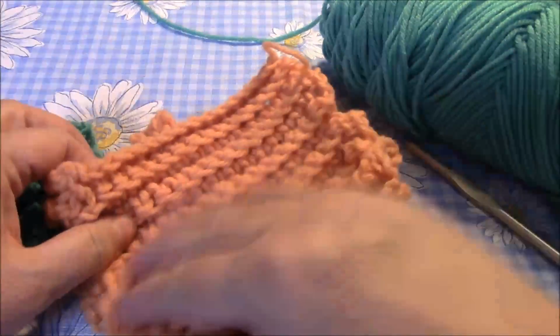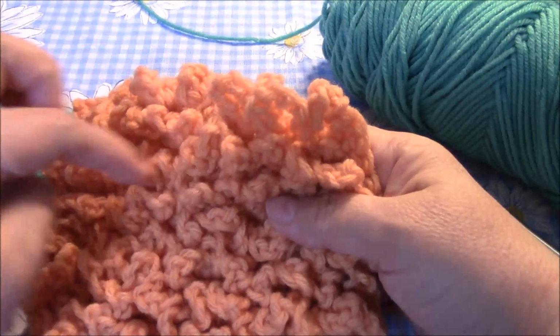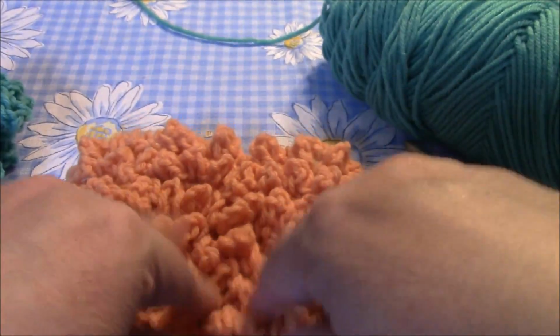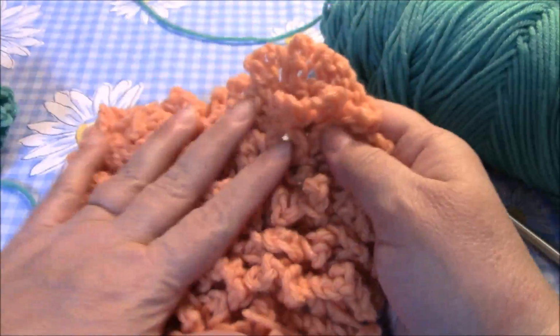Also, you can work your base in one color, and then you could do these in a different color, or even multiple colors, whatever you want to do. I just think it's super cool, and it feels unbelievable. You're definitely going to want to at least take a little practice piece and try it out. I really think you're going to like it.